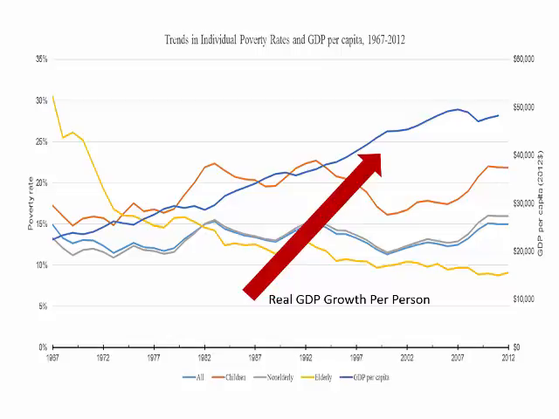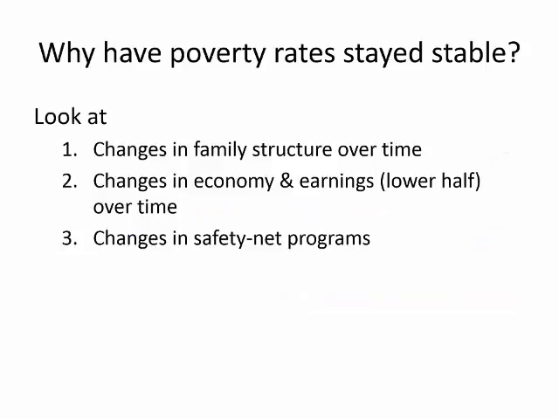As we begin to think about why poverty rates have stayed so constant, it's useful to think about poverty on a more micro or individual level. After all, the poverty rate is simply the aggregation of individual poverty experiences. What do we know about what moves individuals or families into or out of poverty in a given year?